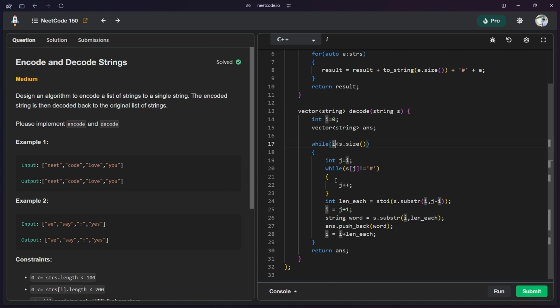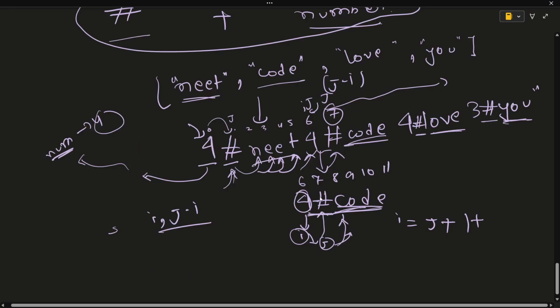Each time we take j equal to I. So I is at 0, j is at 0, and j is traversing on its own until it finds the hash.